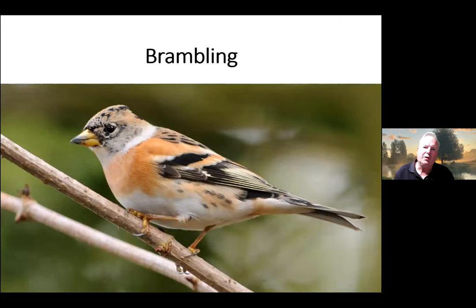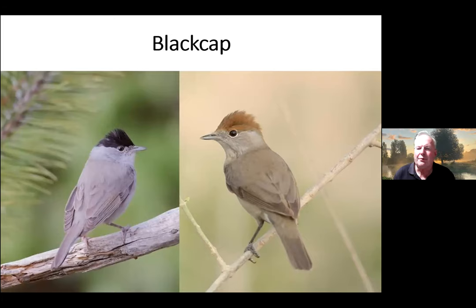The Brambling is a finch very much like a Chaffinch that arrives in the winter from Scandinavia, only in the last month or so. They tend to go into areas of beechwood — I saw mine in the New Forest today — but we do get a few in gardens occasionally. If you live near beechwoods or you're walking through somewhere like Crab Wood you might find a Brambling on the ground. At this time of year they're orangey-coloured rather than pink like a Chaffinch, and when they fly they've got a white rump.